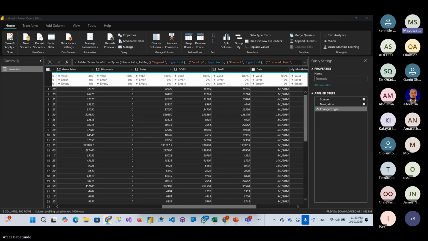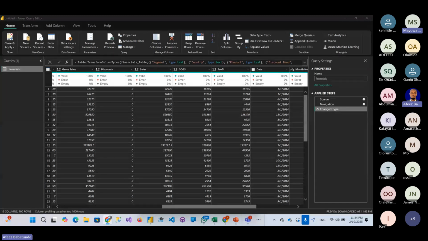Hello, host. Can I ask a question? Yeah, I'm with you. So when we are trying to load our data, we have load data and transform data. Is transform when we want to modify our data, or clean our data, or structure our data? Or can we also modify our data in load data? We have three options in that navigation. Can you tell me the function of each one?